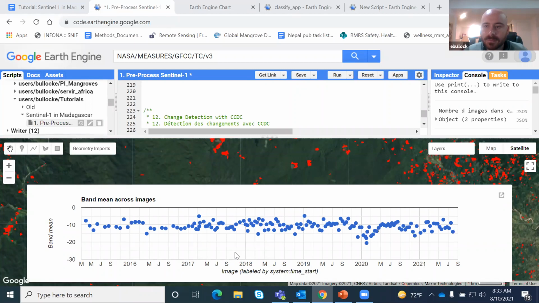Okay, thank you. So probably the first alert can be detected from 2016 in Madagascar, given the density of the imagery. Yeah, I agree. It might be different in southern Madagascar. I'm not sure.